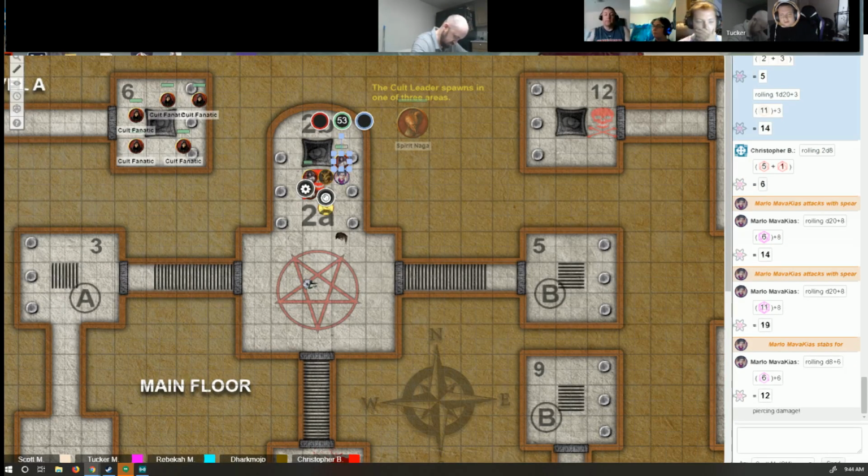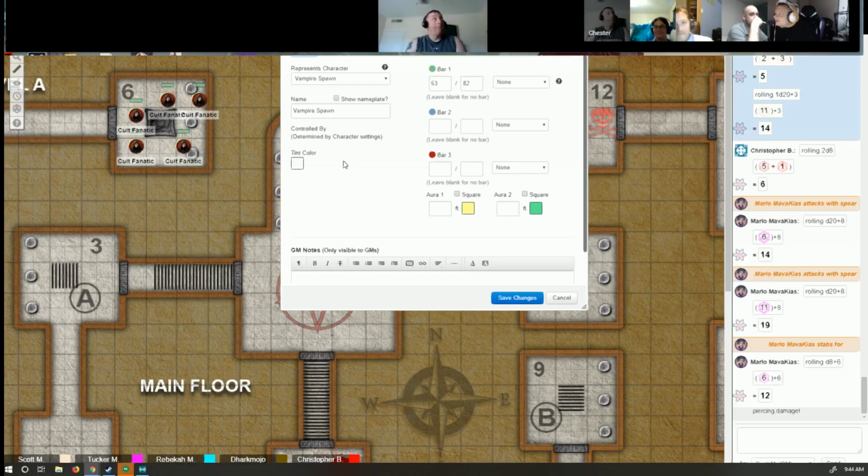Give me a second. Trying to look up a spell real quick. 1 Mississippi. Okay, so 12. Let's see, 65.